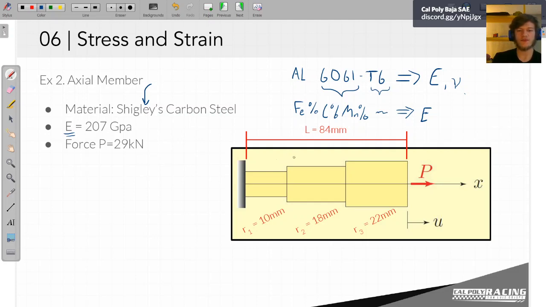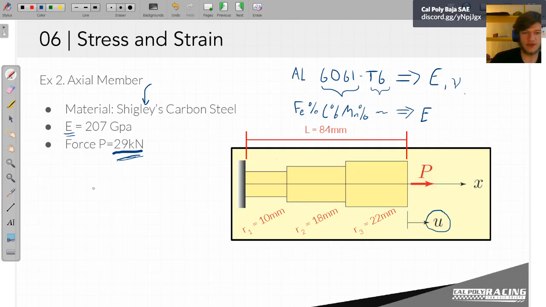So with that extremely long lead-in, now we need to figure out how we're going to design this. We want to figure out how much the rod that we've designed is going to displace with a force of 29 kilonewtons. I don't know, let's say I'm trying to pump up a car. Let's say this is part of a bottle jack, right? I'm trying to support a car's weight with this. So we're going to put a bunch of force on it. And with these dimensions, I don't know if that could hold up a car, but we'll see. We'll have to figure it out.